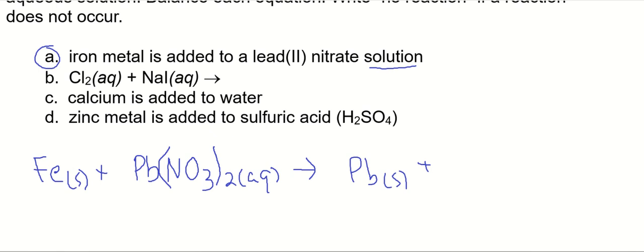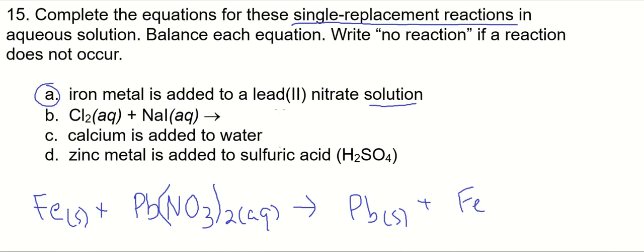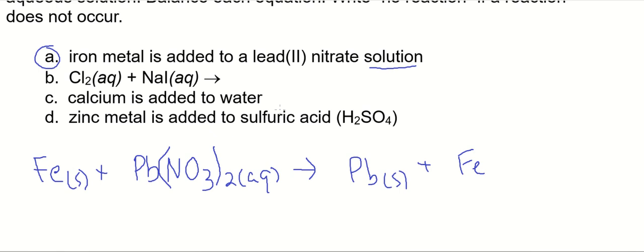And, what? Am I missing something here? How are students supposed to know what charge iron has? Am I missing something? All right. Let's say it's iron 2 nitrate. I'm sorry. This is just right out of the textbook. So many mistakes in our textbook. Iron 2 nitrate. We would give you all this information that you need to know, like your charges on transition metals.